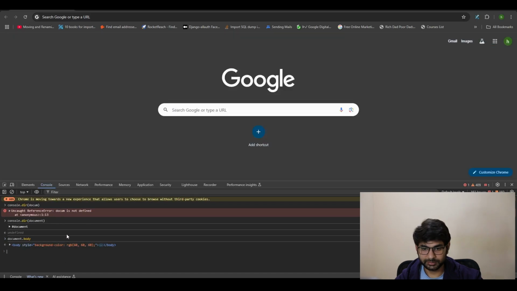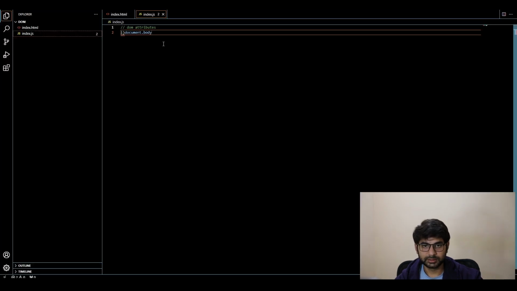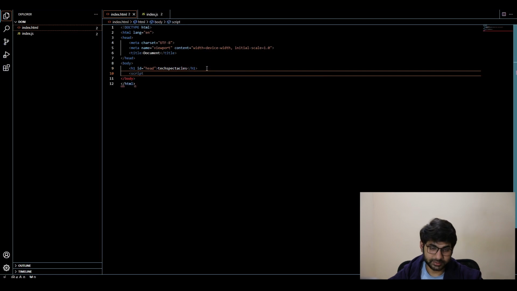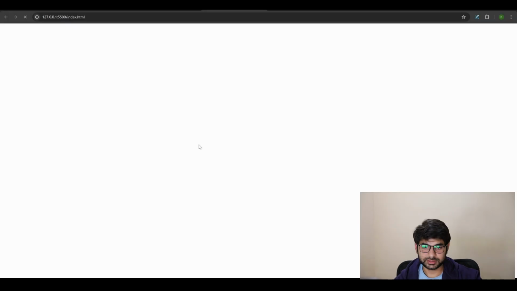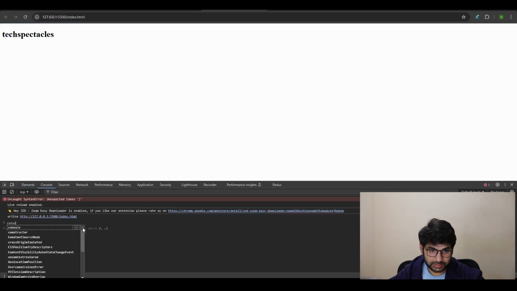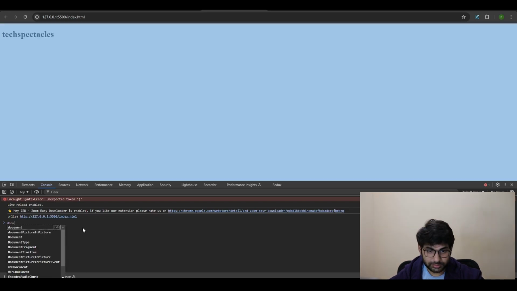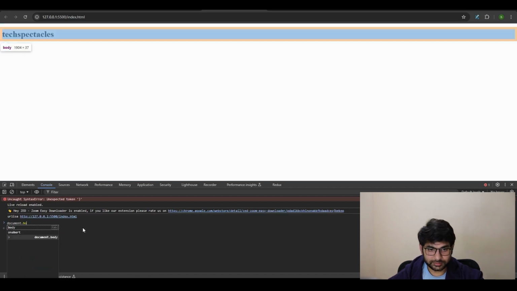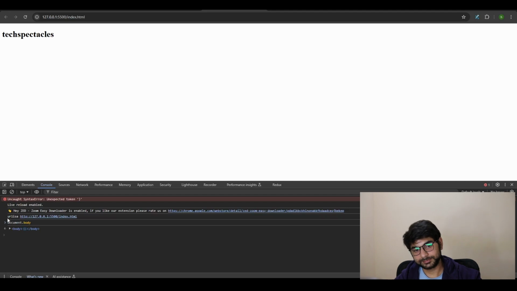Let me make my own body here. In this index.html, here is the text Tax Practicals. Here I will give one script, in this script I will give a source, and under this source I will give index.js. Okay, open with live server. Under this live server, as you can see, open inspect and the console, and console.log document.body here, and it gives you all the tags which I created in my HTML file.